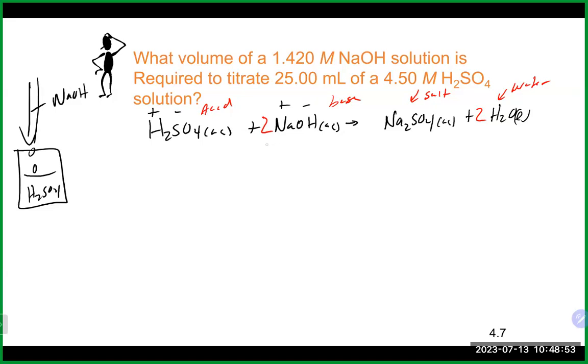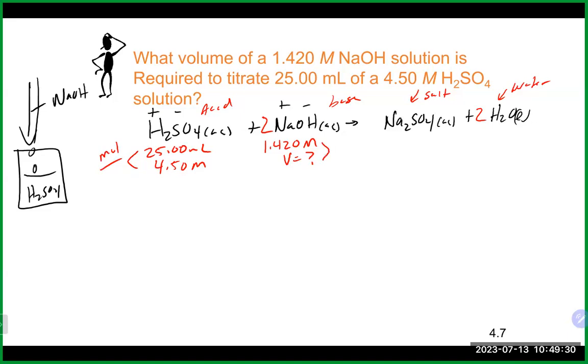We are given that this guy here is 1.420 molar, and we're looking for a volume here. We also know that we have 25 milliliters of this guy, and it has a molarity of 4.5 molar. Is this a limiting reagent problem? The answer is no. First off, we're not really even finding anything on the product side. But secondly, the only one that we could get to moles of is actually the sulfuric acid. We don't have a way to get to moles of this guy, right off the bat. So we don't have the moles of each of our reactants.